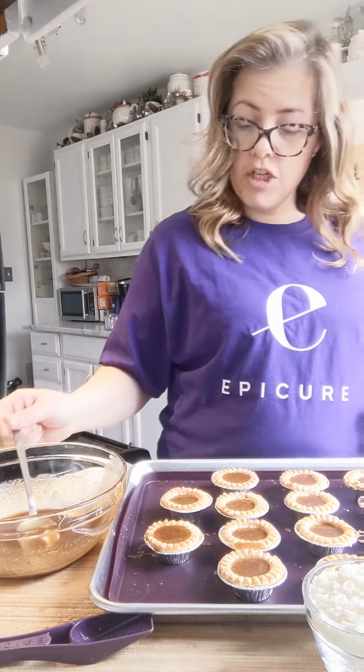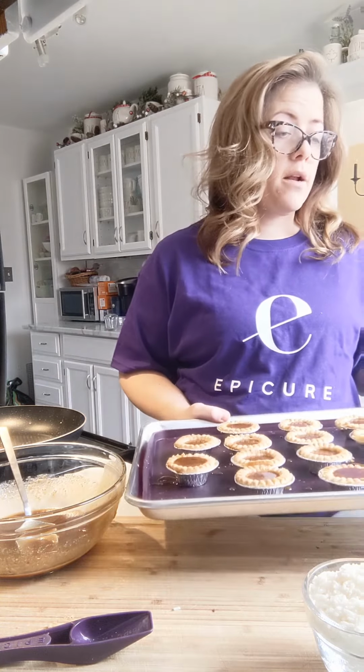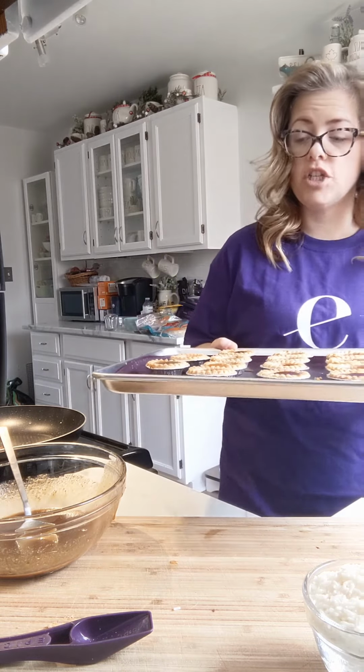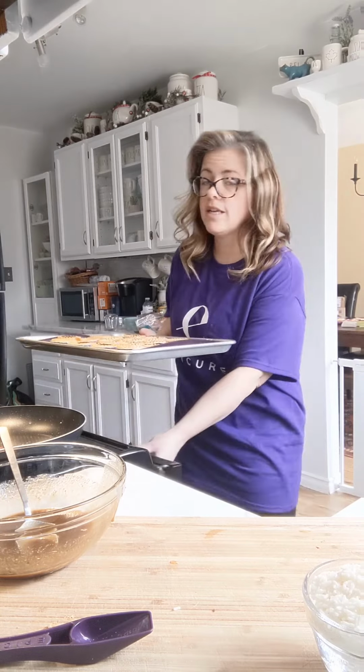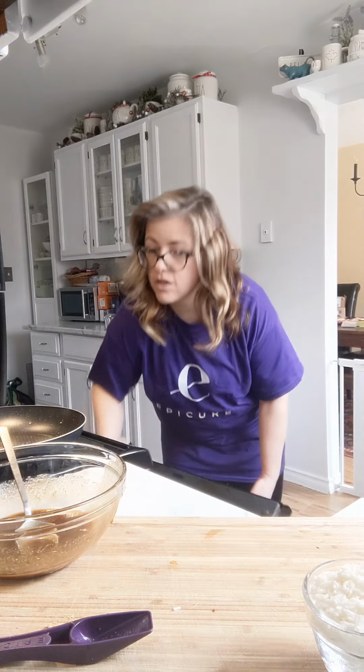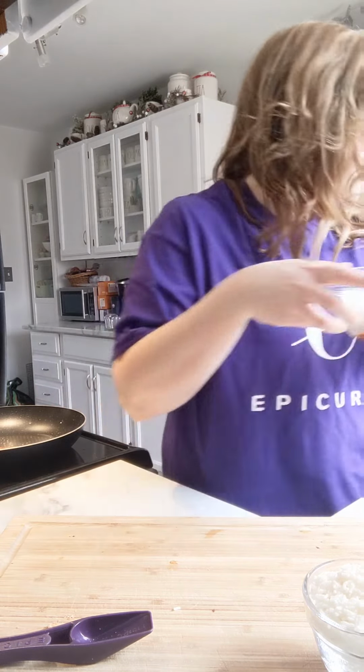And if you have any questions while I'm doing this demo, just pop them into the comments, and when I'm done, I'll answer all your questions. So as you can see, these are ready to go in the oven. I'm going to pop them in now, and it says 10 to 12 minutes. I still have quite a bit of mixture left, so I feel like you could definitely get more out of it. As you can see, I've got quite a bit left in the bowl.